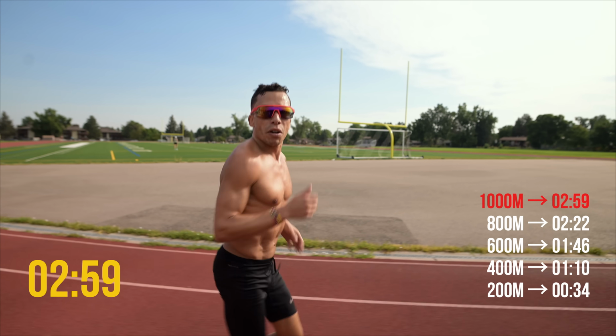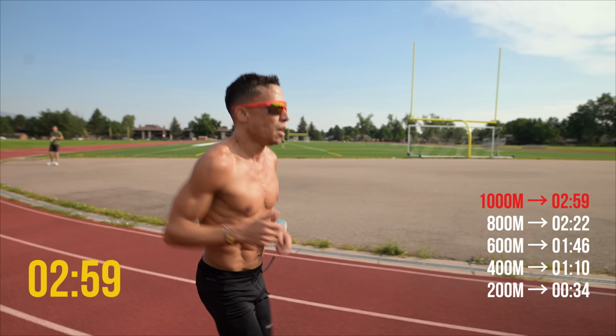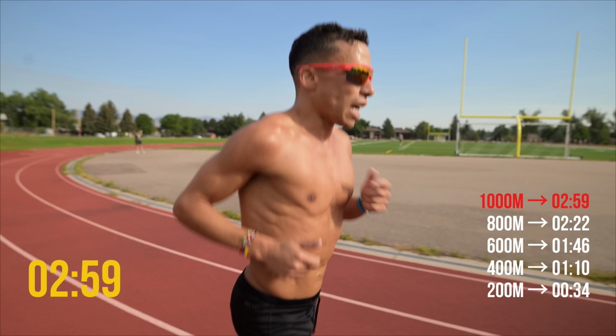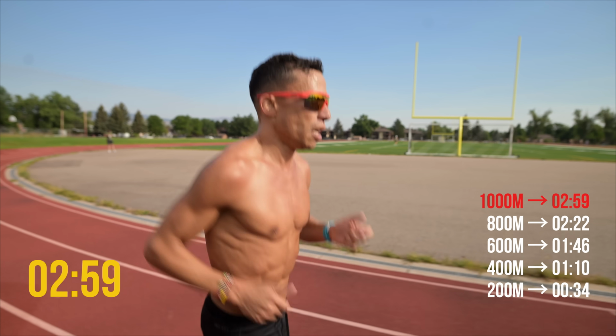So here we go, 2:59 for 1K, feeling good, and at elevation. That was a really good day of training.